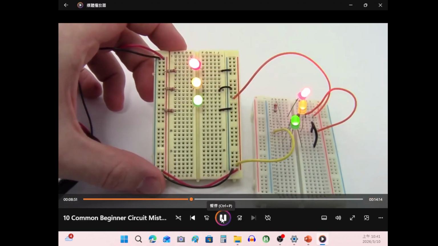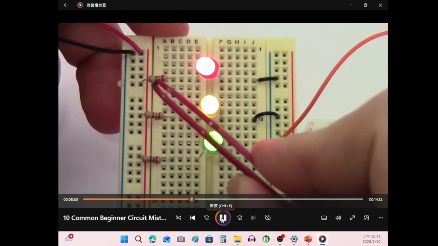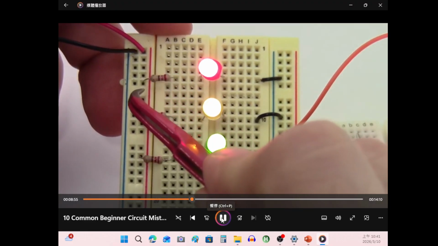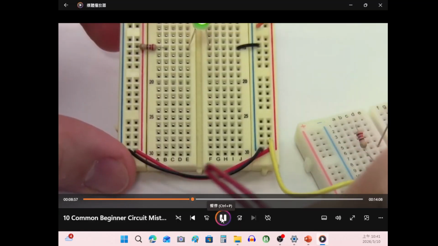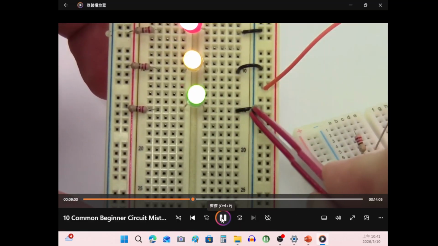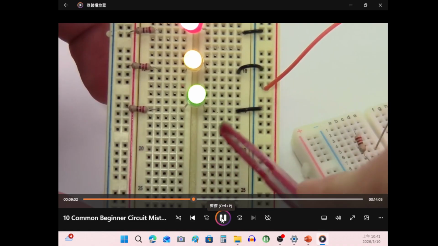So in this case, my resistors just need to go right from the row with the LED over to the power bus. Then I have them both connected to the other side. I have these jumper wires just go right to the ground bus. I don't have to run long wires to connect to power and ground everywhere.